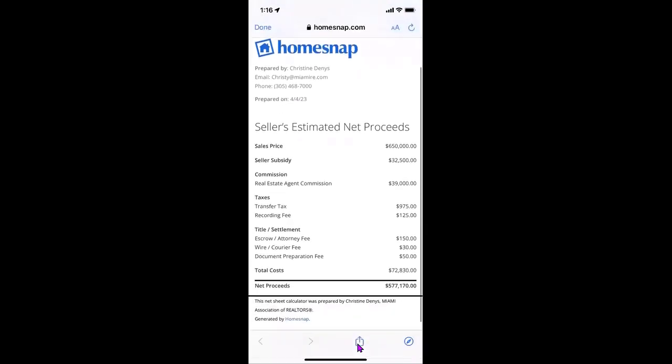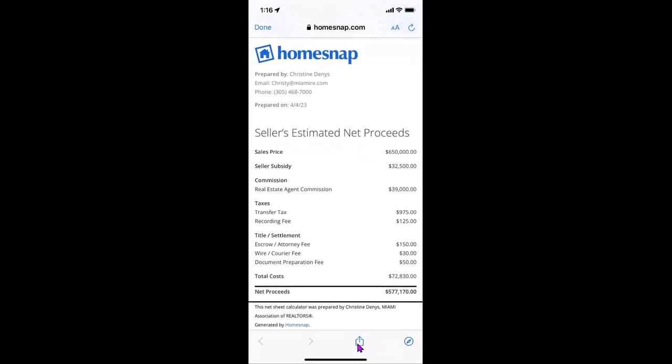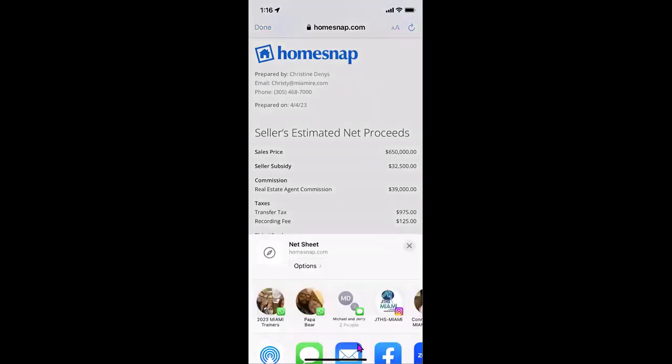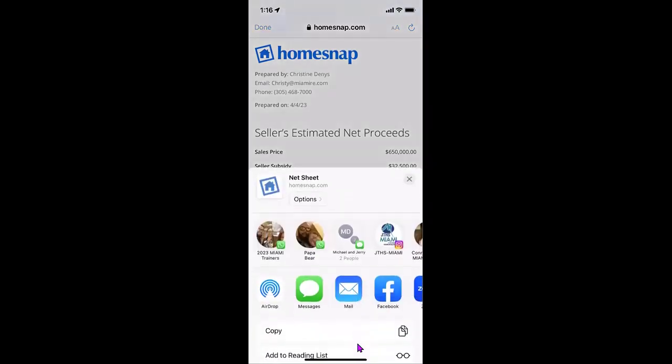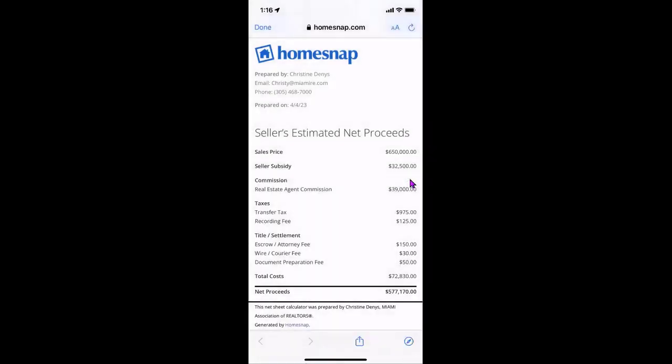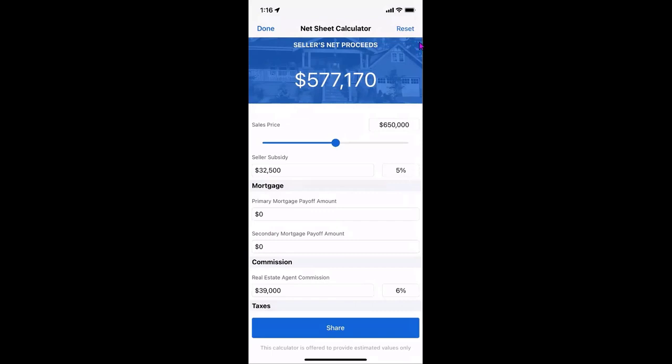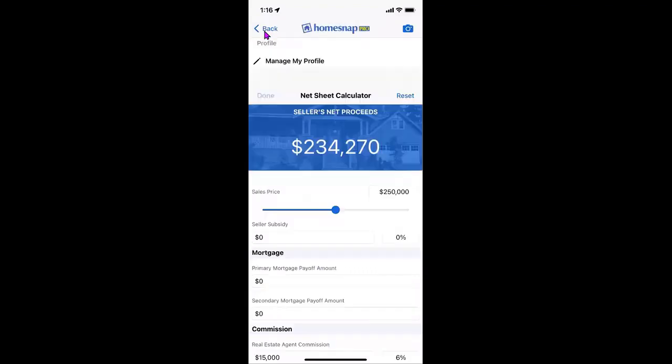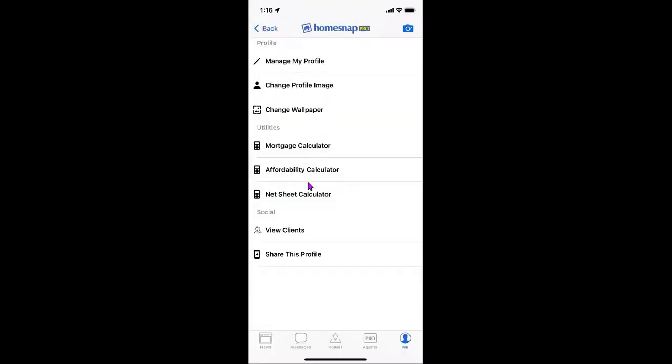How can you share it? Simple. Towards the bottom, you have your share option. For those of you who don't even want to get too techie with it and want a screenshot from here and send in the picture, again, that's another option as well. But I'm going to use the share icon, and then you can put it either in a message, in an email. You can copy the link, share it through WhatsApp is also available. So I'm going to give this a click. Then I'm going to tap on done. I'm going to reset our options here, tap on done on the top. And we've gone over the utilities that are available.